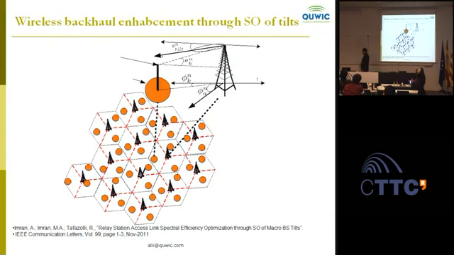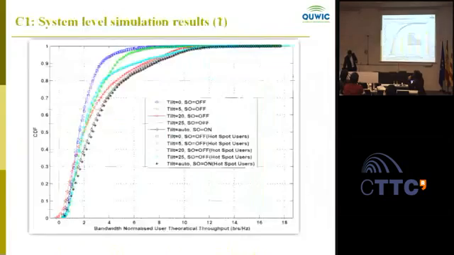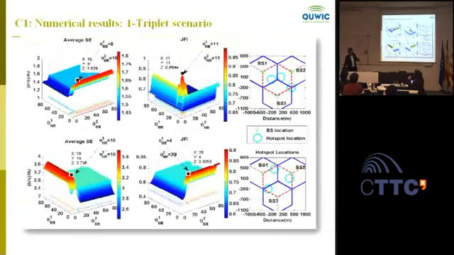That's a good question. That's why I defined SON in the beginning. It should be taken from a functionality point of view. What we are trying to do is remove the manual intervention operators need, by automating the processes operators are following at the moment. Tilt is one of them. We are providing a solution which is distributed and which can automate that process. How it can automate, I think I have to go towards my first contribution, maybe the next contribution, where the equations are.